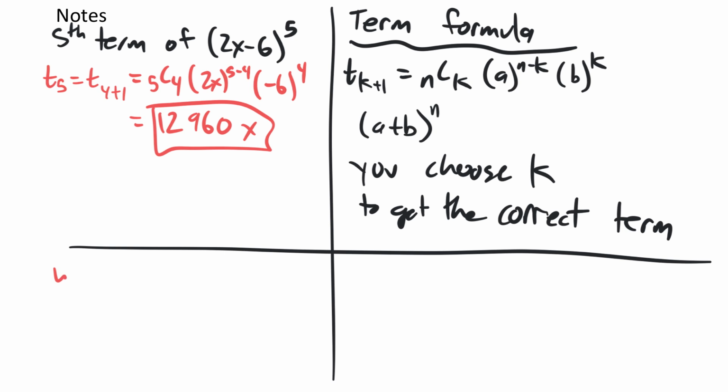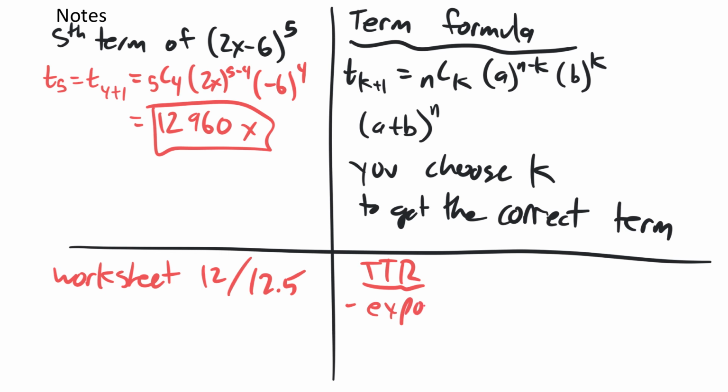Now for practice, you can try worksheet 12 and 12.5. You can go ahead and maybe put one of those examples here in your notes, and then write down any things to remember. Probably the most important things to remember here that are new are, of course, that you have to choose k or the exponent rules. So if your exponent rules are a little rusty, particularly the ones with the negative exponents or powers to a power, maybe just write down some of those exponent rules real quick so you have them handy. That way you can simplify these and get the correct answer.